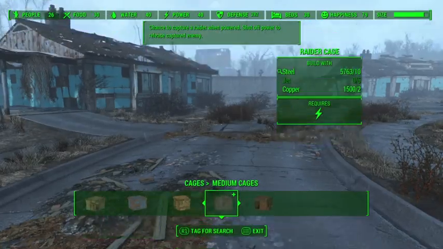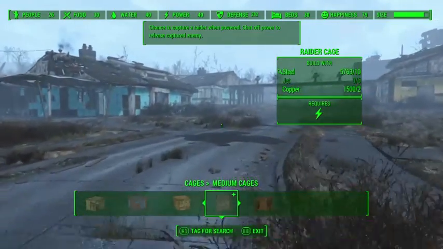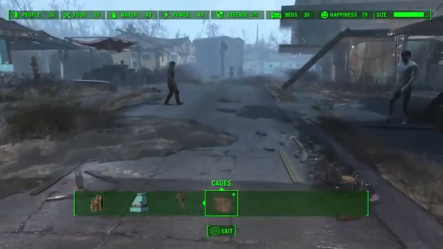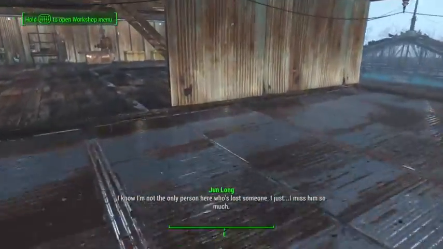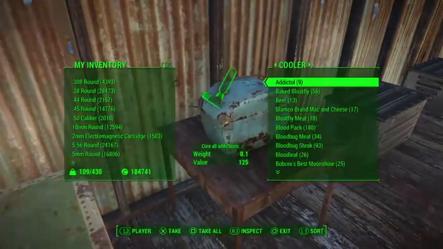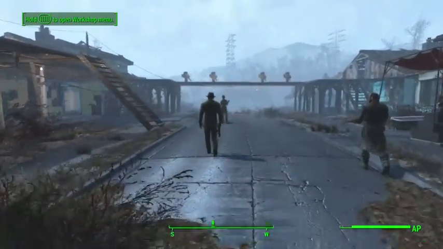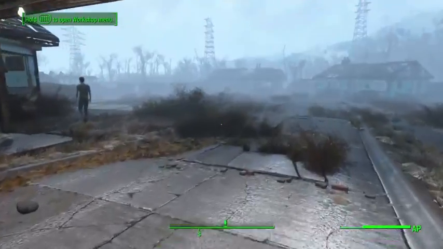A raider cage! Well, I think I know what it takes to lure raiders, since one of the components for this is jet, so I guess gunners you lure with caps and ammo, and raiders you lure with drugs. Let me go get some of these components so I can build shit. This is where I put all my consumables. I don't care about being over encumbered, because I've got strong back and plenty of stamina.